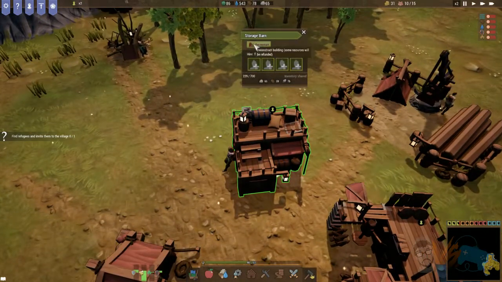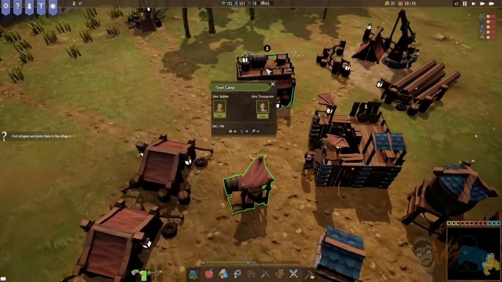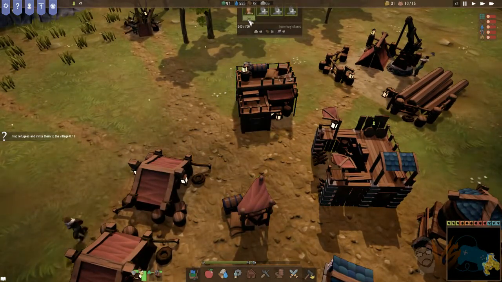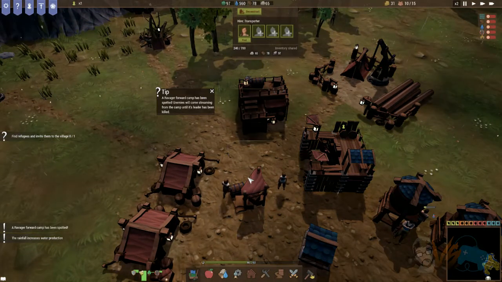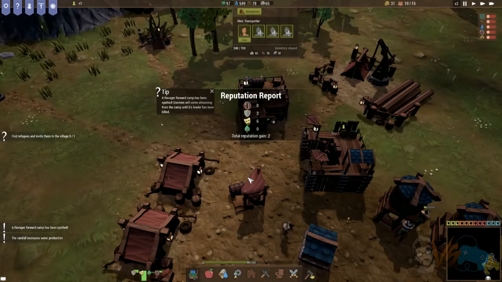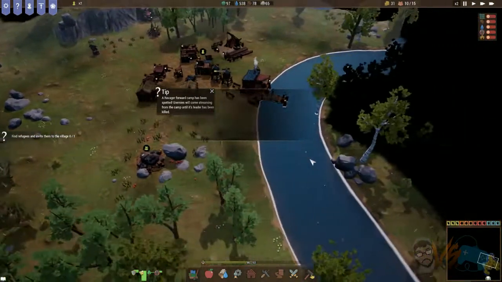Look at this. More transporter. Uh-huh. We can get rid of this transporter and do this transporter instead. There you go. Inventory share. 270. Rainfall has increased water production. Huh. Well, you know. I guess that's it.